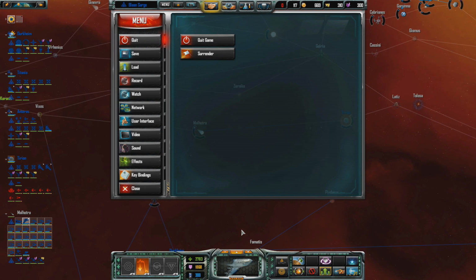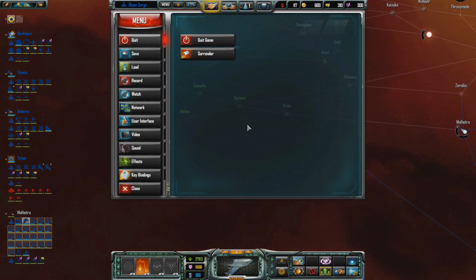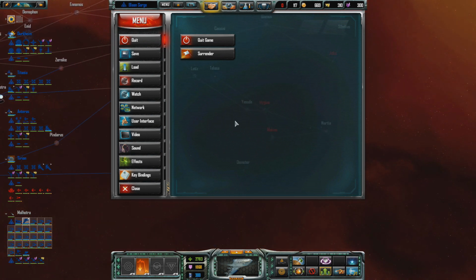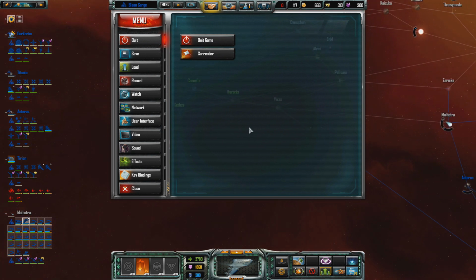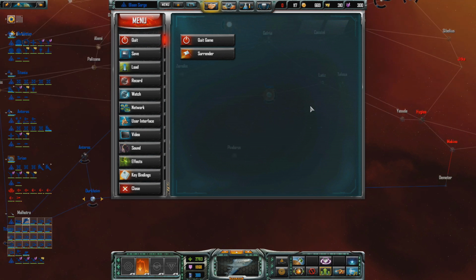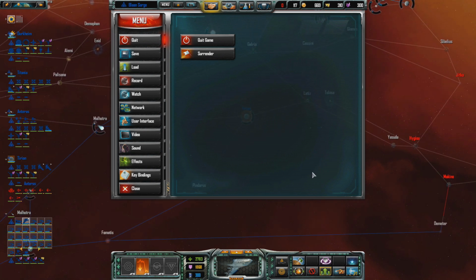What do you guys think? Should I put the attack on these guys on hold and go after these guys first, since it looks like they're not as developed? Or should I keep the attack going against the Vasari, taking them out before I go against the tech faction? You guys let me know in the comment section down below what I should do.